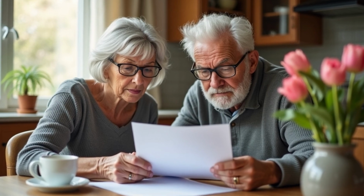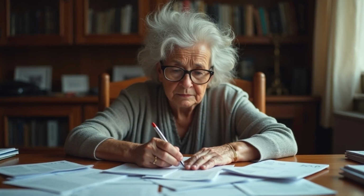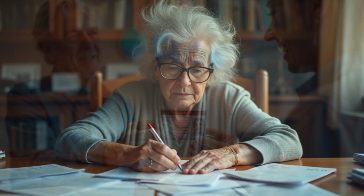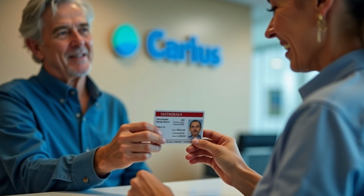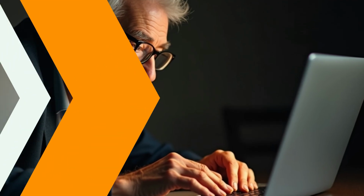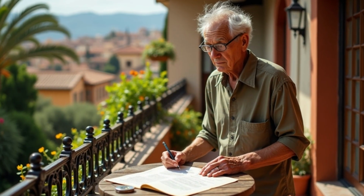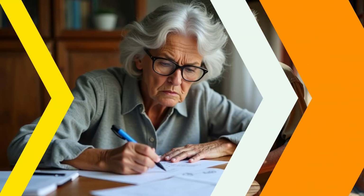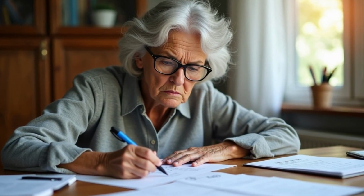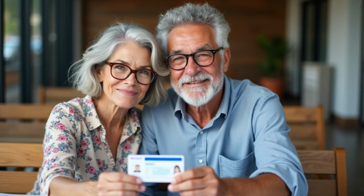Today there is an important set of banking rule changes from the DWP that every pensioner in the UK should become aware of. These are not hypothetical suggestions, but emerging policies that could affect how and when your pension reaches your account. These 6 new rules deal with verification, overseas accounts, joint accounts, transaction scrutiny, automatic renewals, and the winding down of cheques. The changes are being introduced with the stated aim of protecting pensioners from fraud, but when they touch your income, understanding them fully becomes essential.